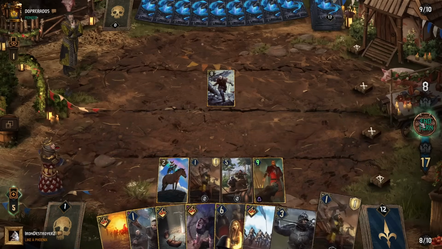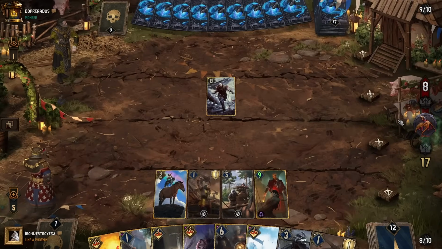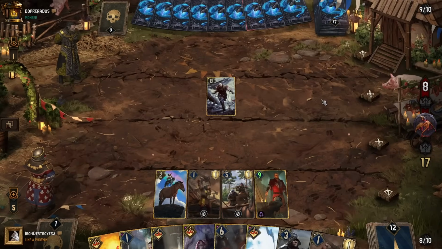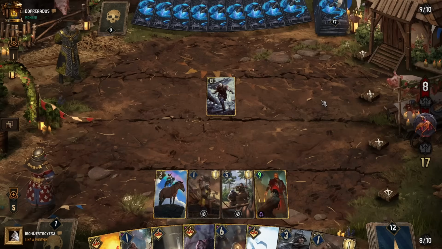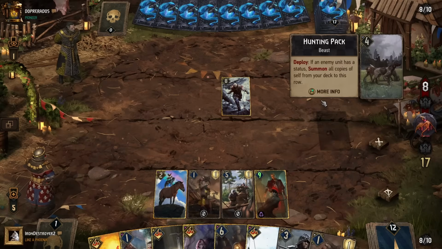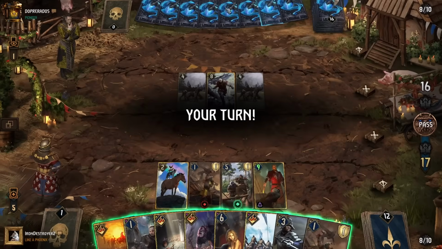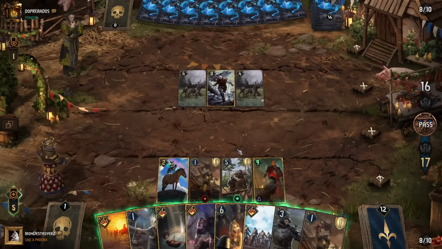I pass on every 10th round. What a great draw. At least we have the Ronvid setup. Ronvid and Radovid here is really good. We're just having a face-off of mid-range here. We should be better than him.